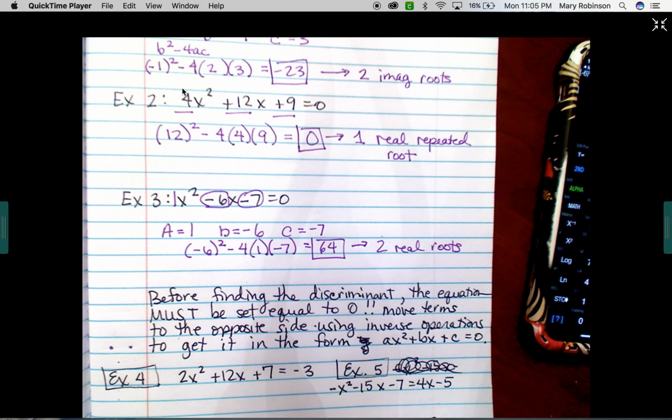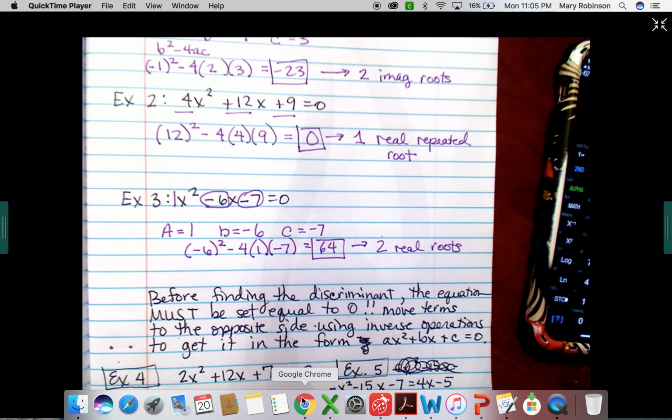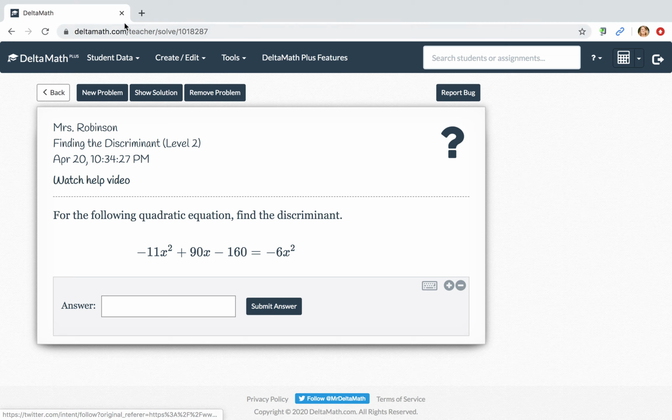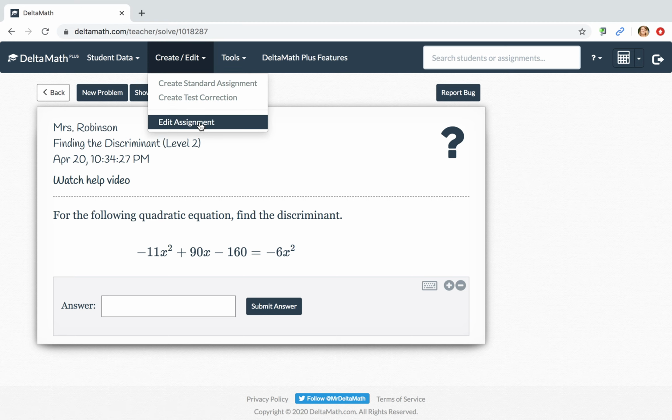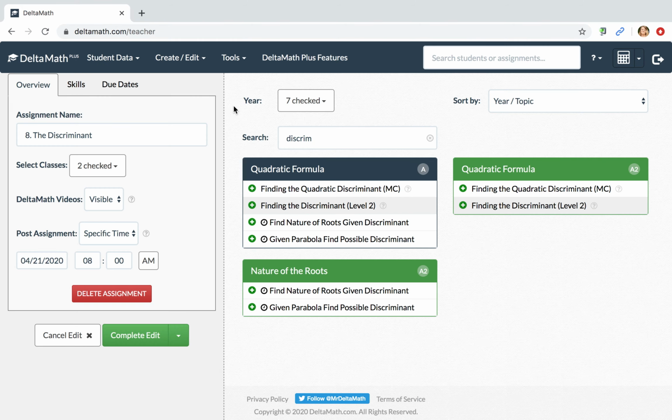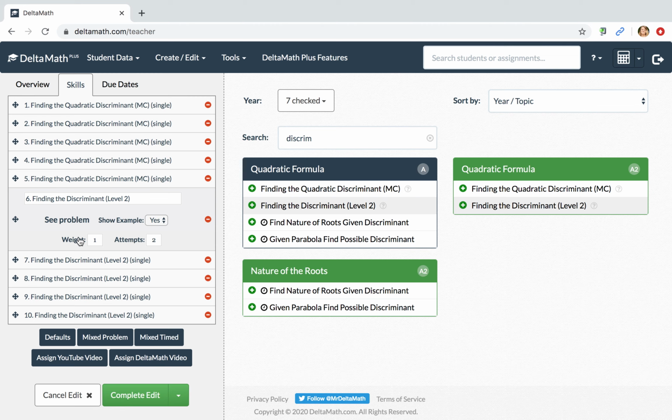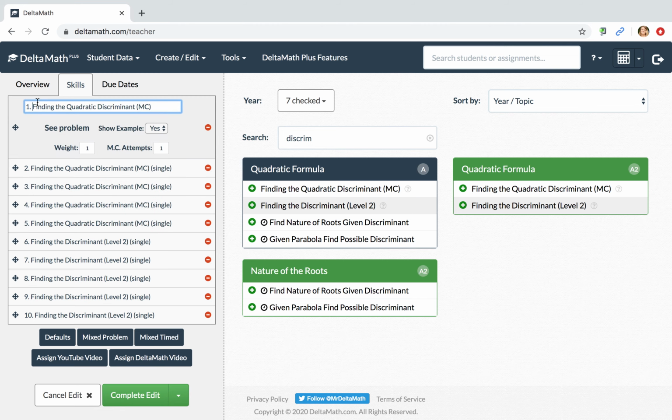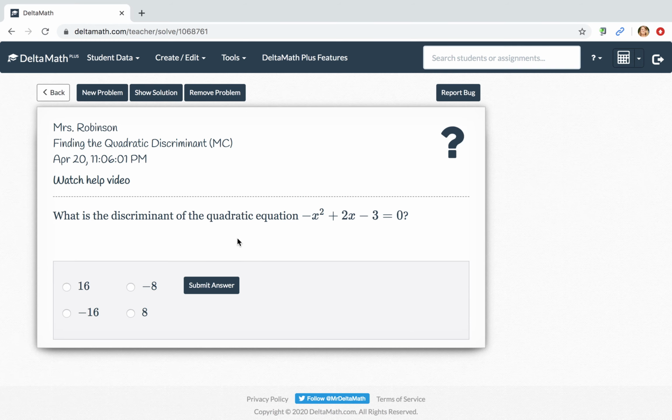So before moving on to show you how to do 6 through 10, I'm just going to go ahead and flip over to your assignment, which is 8, the discriminant. And if this was what you were looking at, I'm just going to go ahead and show you how to do number 1. So it says, what is the discriminant of the quadratic equation of, let me flip some paper because we should write it down. Sometimes, once you get good at it, you can just start putting stuff in your calculator.